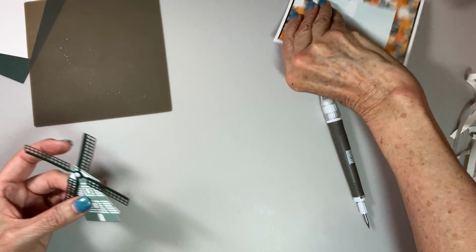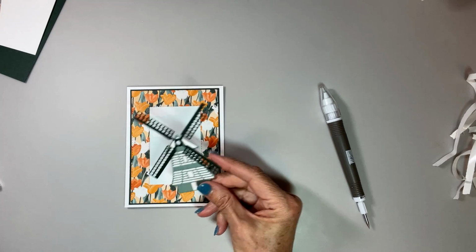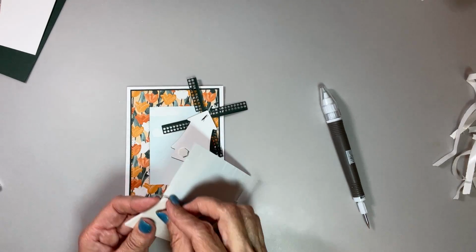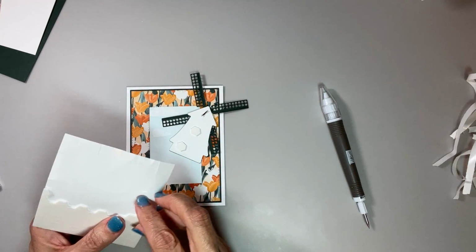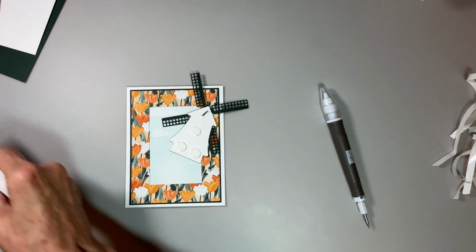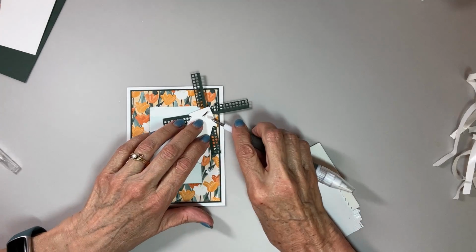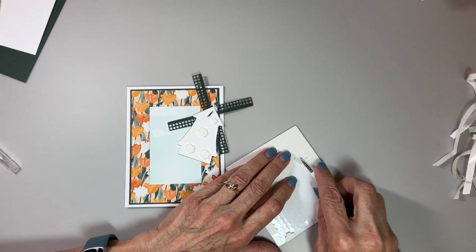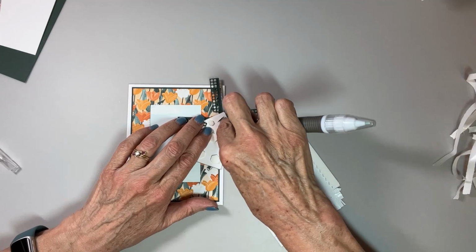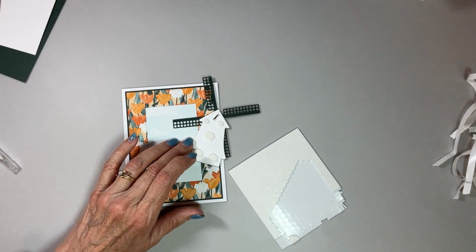Move that for a minute. Let me get that out of the way. So now I'm going to take some dimensionals. I love dimensionals. I usually use too many of these, but that's okay. I don't mind. Let's see. Do I have any mini ones handy? I do. I'm going to put a couple mini ones up on the side over here. Just like that. And then pull the paper off. This pick is wonderful. It just gets everything off.